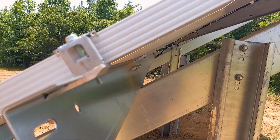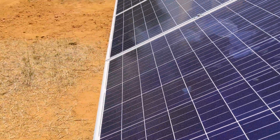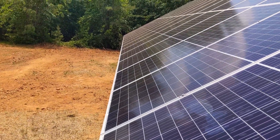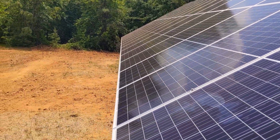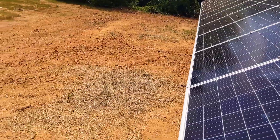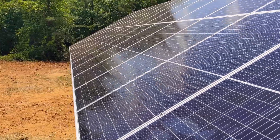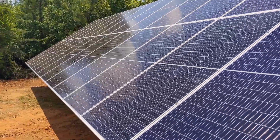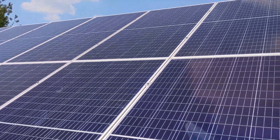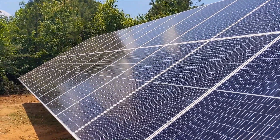I don't know what else to show you on this. If you're interested in a system, please let me know. And if you ever wanted to do a battery backup system, you could AC couple this to an inverter like a Solark if you wanted to. But he's pretty happy with this design. We'll see you on the next job. If folks have any questions or are looking for some solar, let us know - we'd be glad to help you design a system, hand it off to you, or do it for you. Engineer 775 signing out.